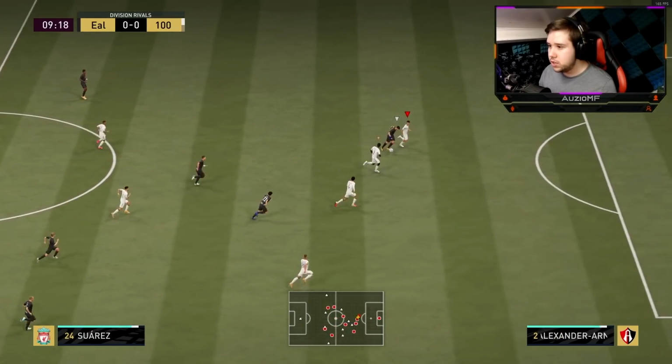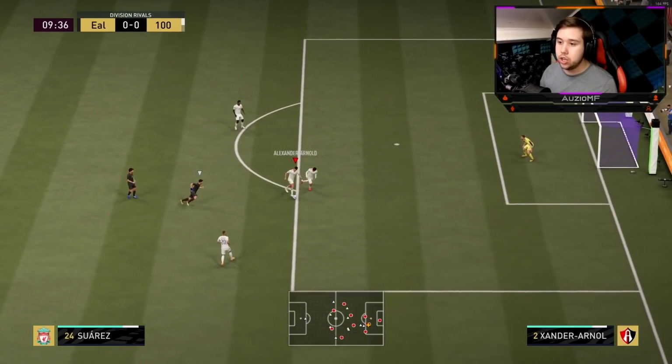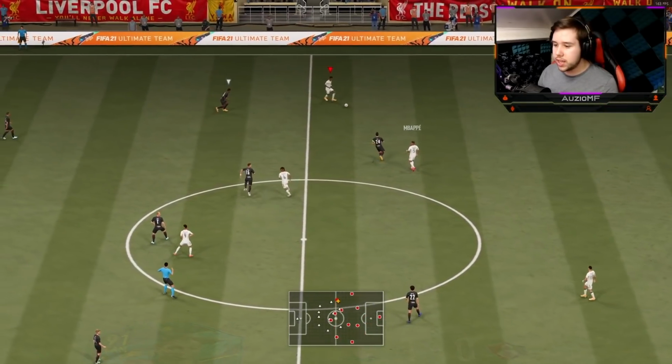Through that middle, Trent's going to use that pace, trying to get in front of him. Well played. Good use of pace and really good tackle. I'm going to try and get a 1-2 going here.